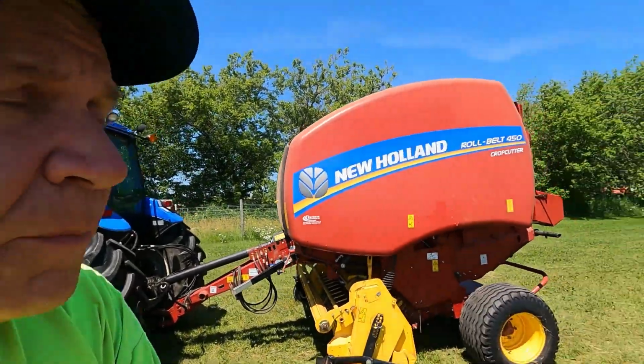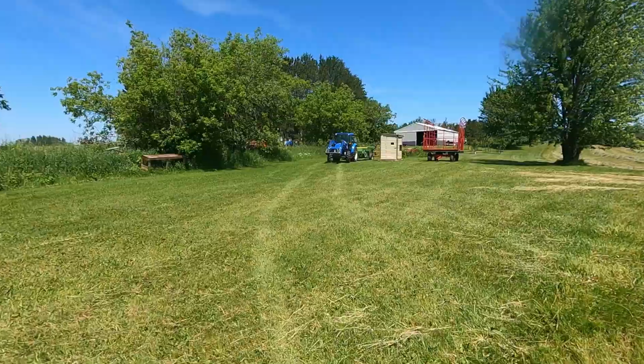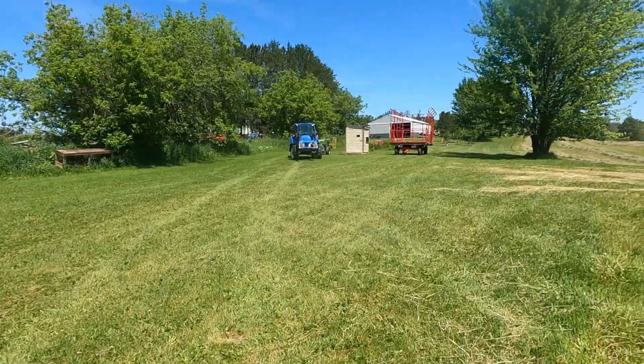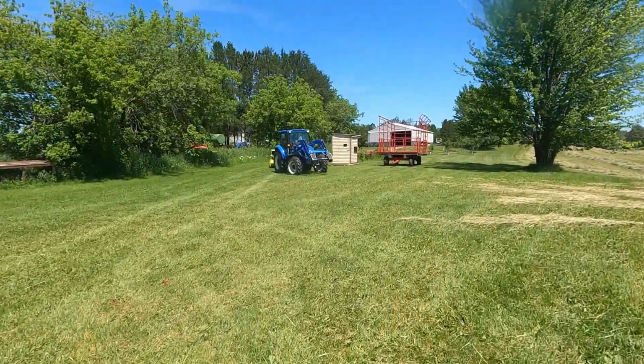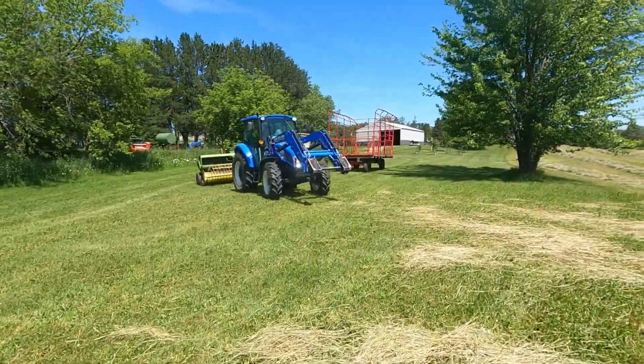At the same time, Dawn's bringing over the John Deere square baler, and she's gonna make a load of square bales for the horse, because this is some really nice Timothy.